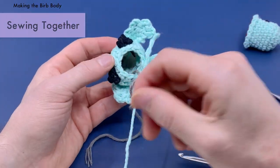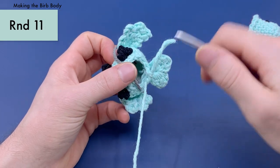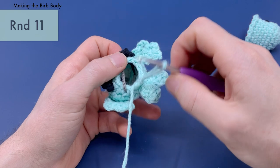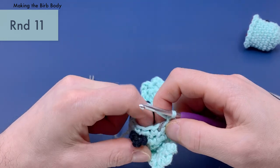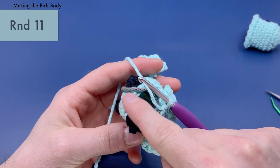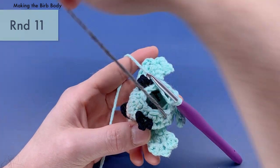Okay, so let's get our crochet hook in place. You might want to stuff a little bit now if you want to, but I'm going to just stuff it all up in our last round. Okay, so for our last round, we want to do an invisible decrease in each stitch all the way around. That's going to be six invisible decreases total.